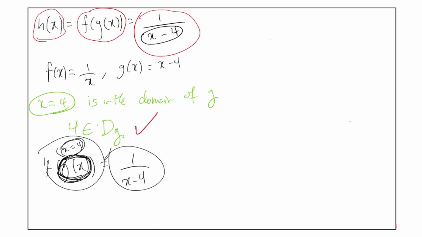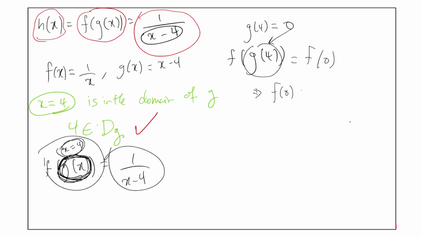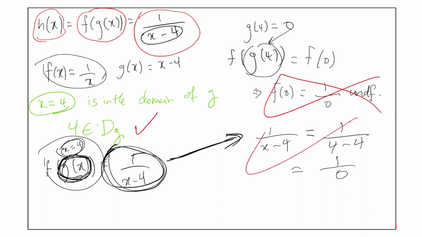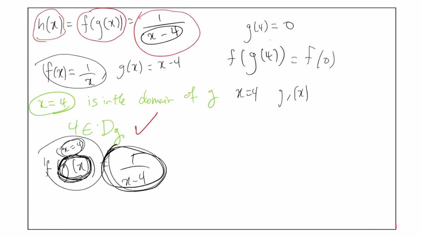Why is that? Well, notice here, g of 4 is equal to 0, as we've just found. f of g of 4 is equal to f of 0 from above here, which we found. And we know f of 0 is equal to, because f of x is 1 over x, 1 over 0, which is undefined. It doesn't work. And again, instead of going step by step, let's go straight to using the composite function. 1 over x minus 4. Let's plug in 4. 1 over 4 minus 4 is equal to 1 over 0. Again, we see, obviously, it doesn't work. It's undefined. So what we have to do here is exclude x is equal to 4 from the domain of the composite function. x is equal to 4 for g of x works. x is equal to 4 for the composite function?